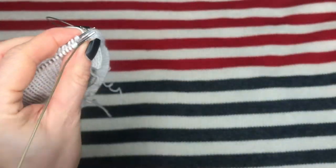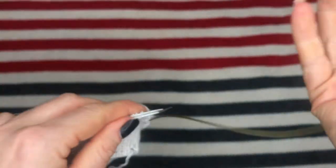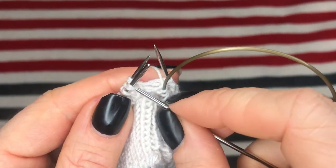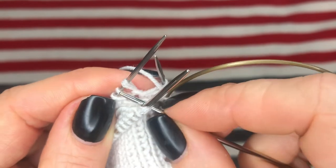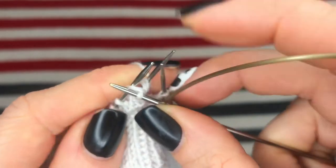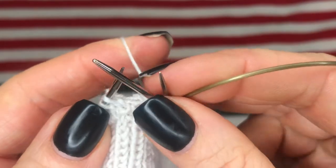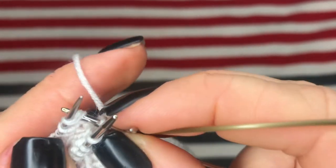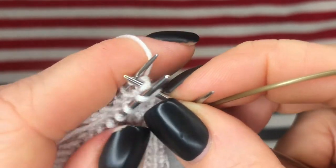Now I will take needles number 2 and very slowly and nicely we'll knit two stitches together, one from one needle and one from the other, making sure the stitches are not twisted.